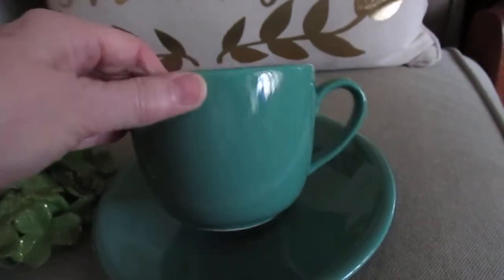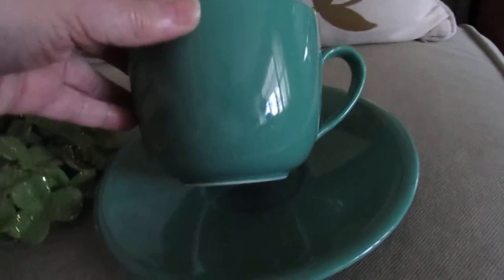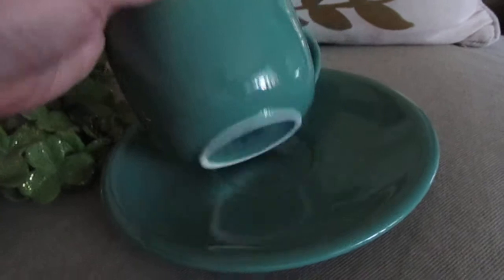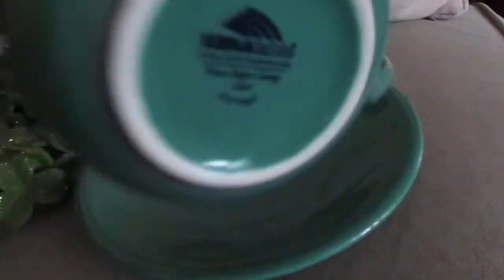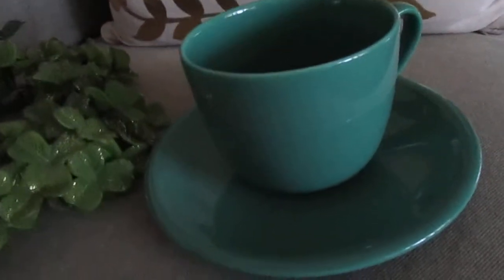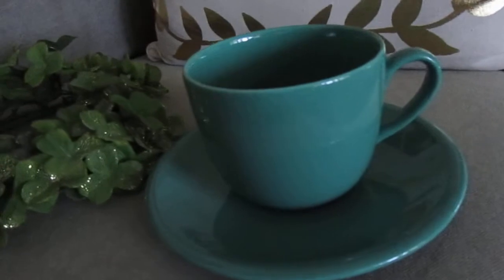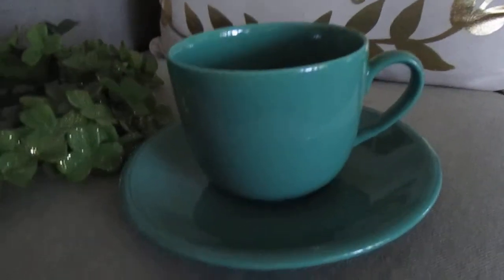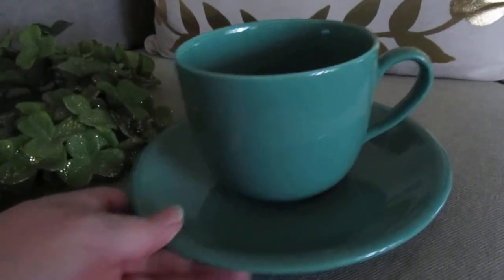First of all, I have this large cup — it could be a planter or a soup bowl. At first I thought this set was Fiesta Ware, but when I turned it over it said 'Kira' — Kira Ware or something like that — made in Portugal. It's hard to see through the camera, but I know it's not Fiesta Ware, and it came with a saucer. I thought it was really nice quality. It was three dollars, but that day anything with a yellow tag was half price, so I got it for a dollar fifty plus tax.